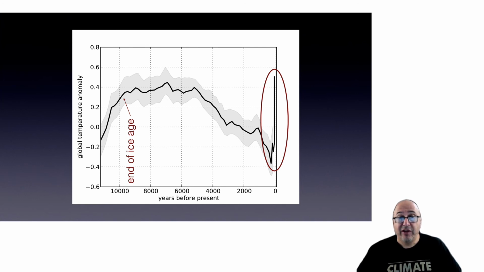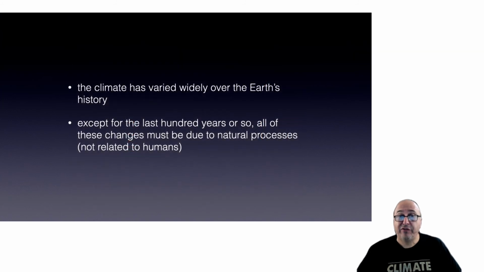To conclude, the paleoclimate record tells us a few important things. First, climate has varied widely over the Earth's history, from a world covered almost entirely by ice to a world with no ice. We also see climate varying before humans were around. Clearly, natural processes can cause large changes in our climate. Thus, when we look at the causes of the recent warming that's occurred over the past century or so, we'll have to explicitly consider whether natural processes could be the cause.